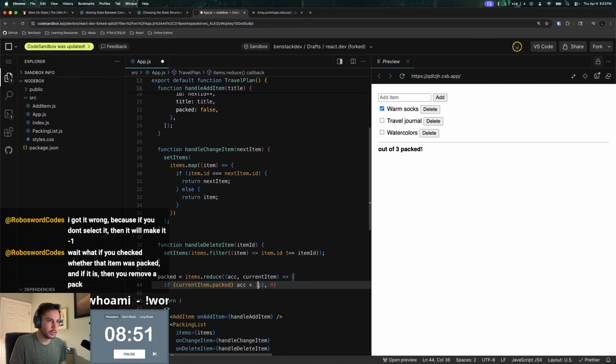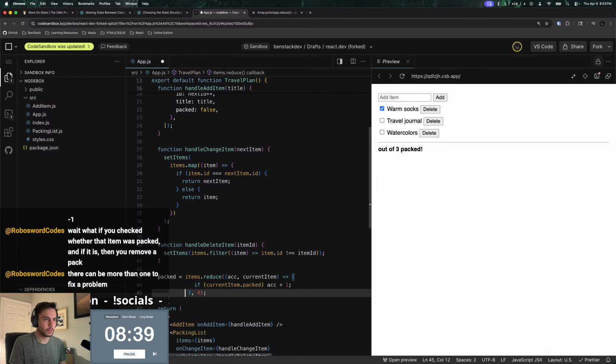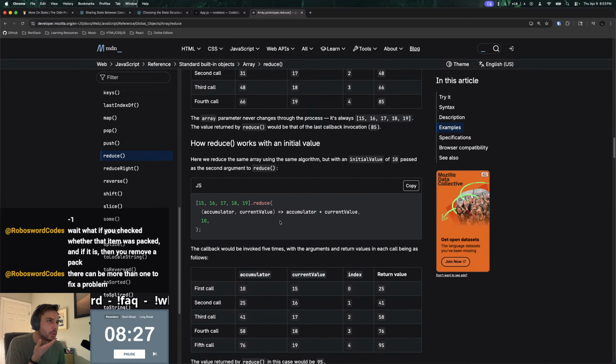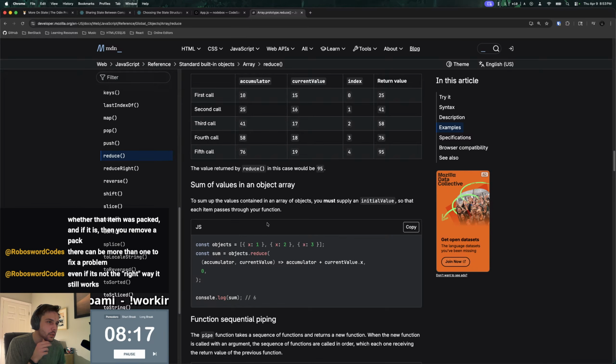This code isn't right necessarily, but... I'm kind of misunderstanding how this reduce function works again. There can definitely be more than one fix. Accumulator plus current value dot x.